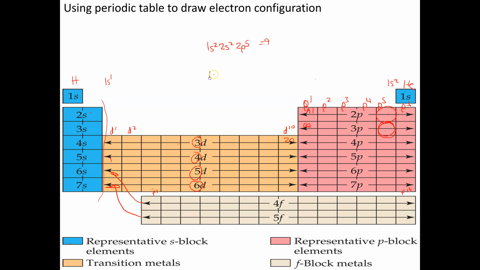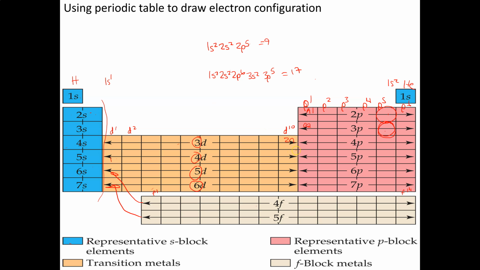So same thing, 1s2, 2s2, 2p6. All I'm doing is just reading across. Now down here, left to right, 3s2, and then we go all the way across to 3p5. Now count your exponents: 2, 4, 10, 12, 17. Guess what the atomic number for chlorine is? 17, so that's how many protons and electrons it has.